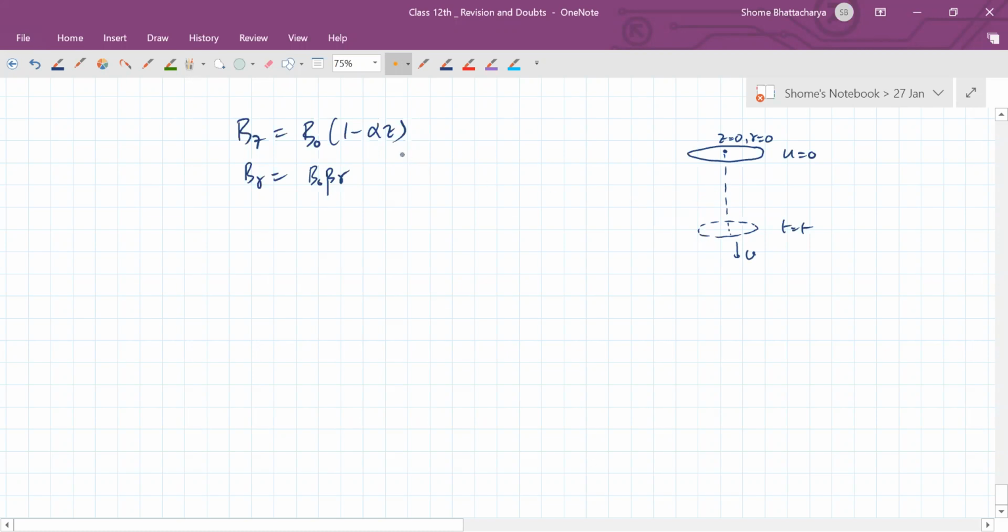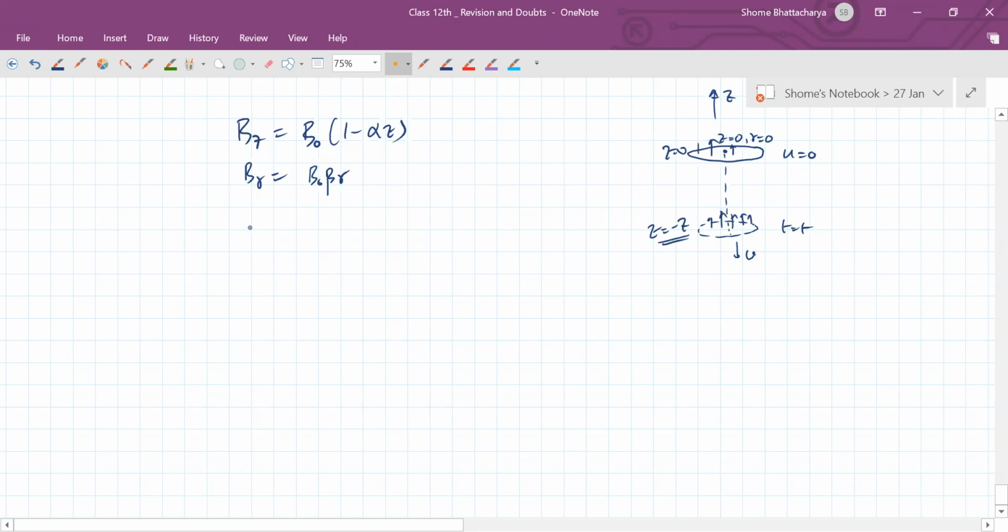So as a result of that, what is happening? The magnetic flux through it will, what will happen to the magnetic flux? It will increase or decrease. It will tend to increase the magnetic flux because Z is a negative quantity now. So it is at some Z equal to minus Z, because this was the coordinate Z equal to 0. Z axis is upwards. So it has a stronger flux through it here compared to the flux through it over here.